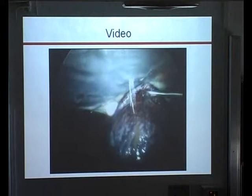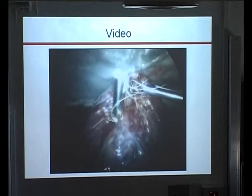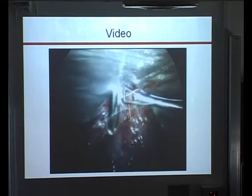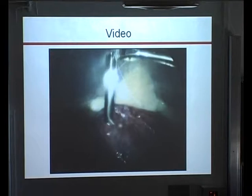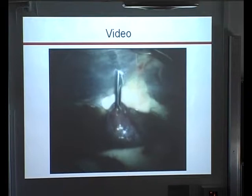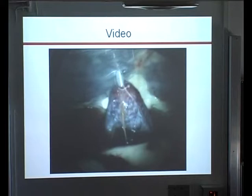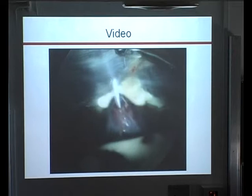Don't worry about these structures. This is hair. This animal was dead, so we were just practicing. So the trocar is in the bladder now, and then you can block the balloon. You should use about 8 to 10 milliliters of fluid to block the balloon of the catheter. So then you can remove the trocar, and here you can see the catheter coming out of the bladder. Okay, and then you can pull the bladder near to the abdominal wall.